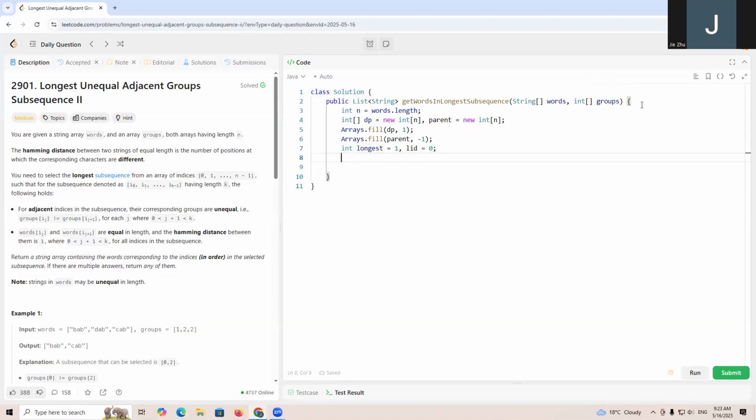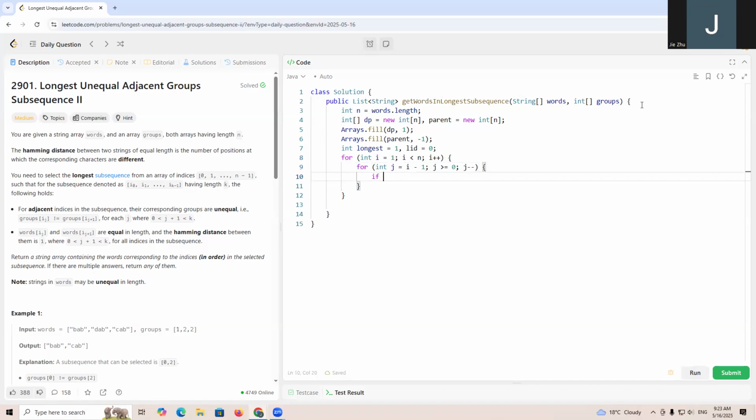So what we do is iterate I from 1, I smaller than n, I plus plus. Then for int j equals I minus 1, j greater or equal to 0, j minus minus.